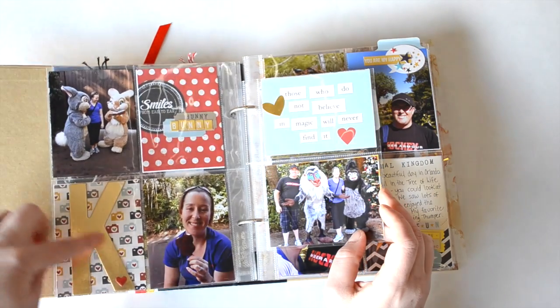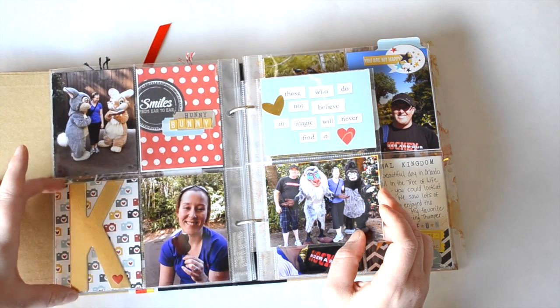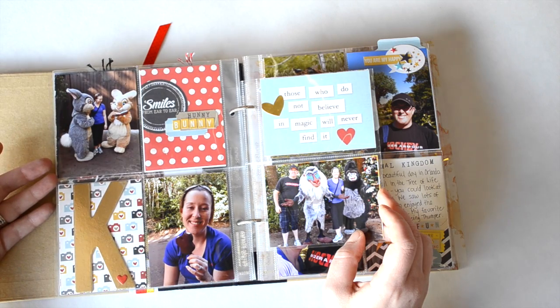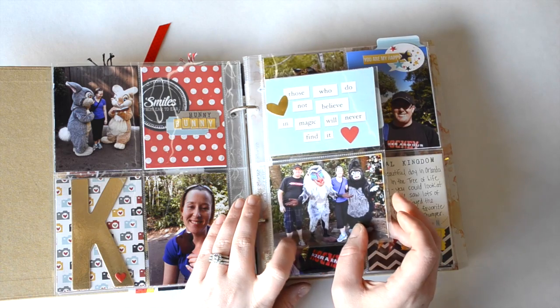These gold letters I used on my cover, and I also wanted to use the gold throughout, because the Say Cheese 2 line has accents of gold. So I just put a K there for Christy.